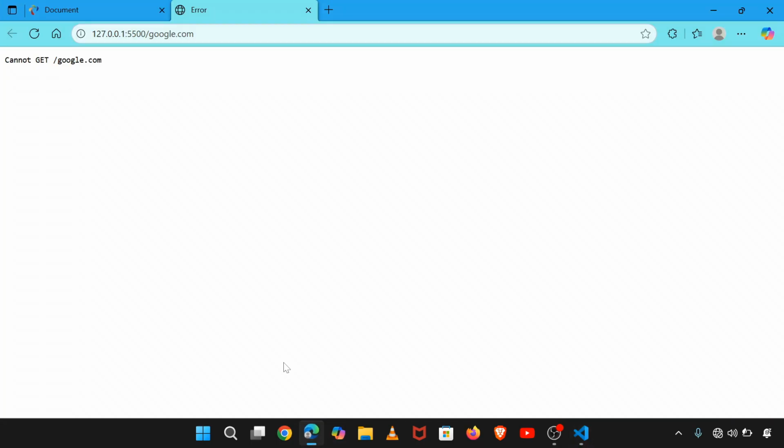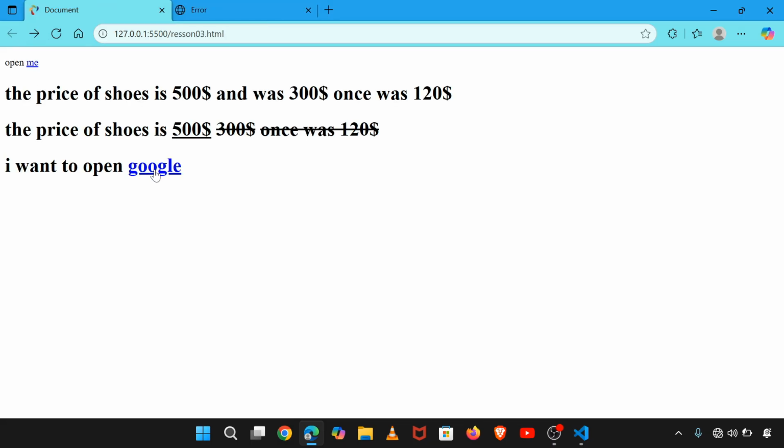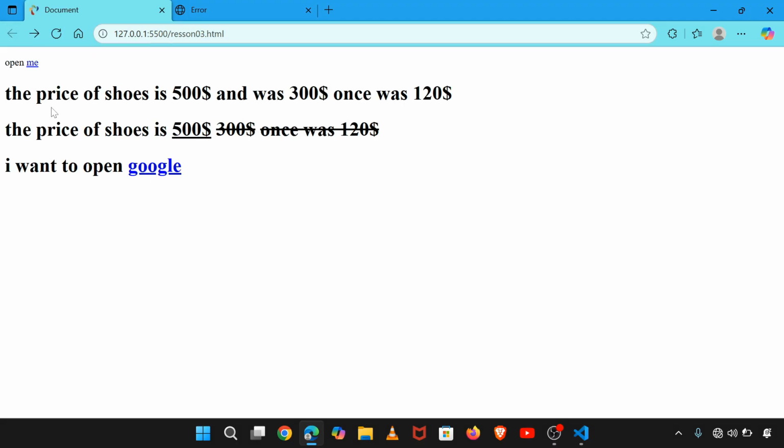It will target this fourth part. When you click on open me, if this text is far downward, it will quickly jump to that text.